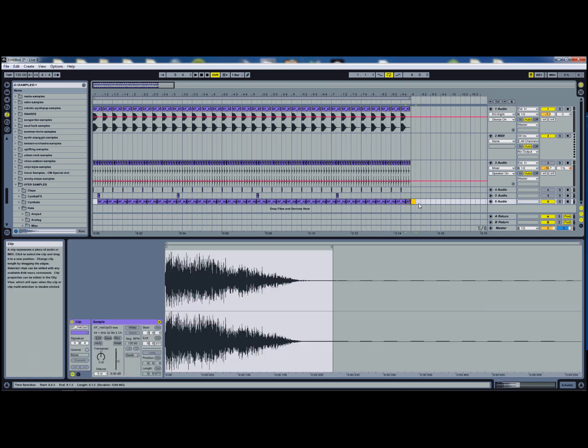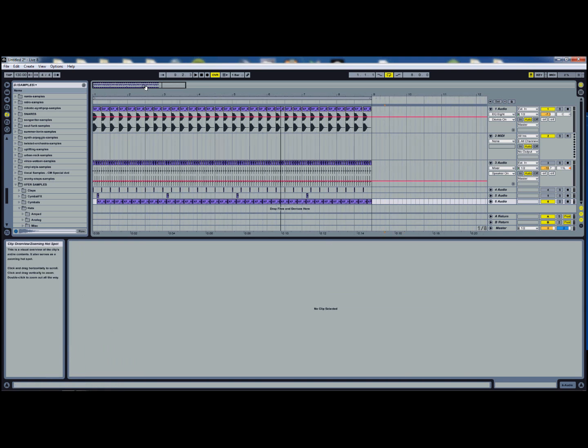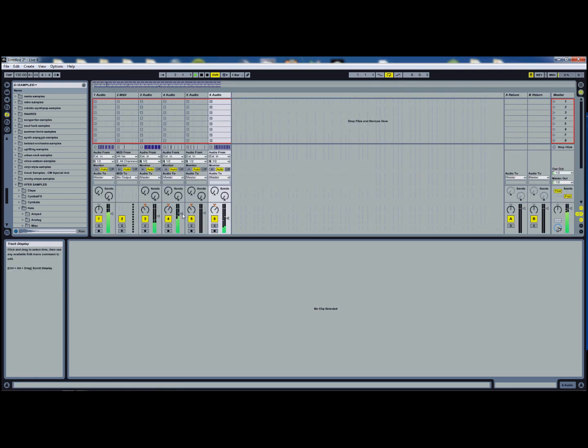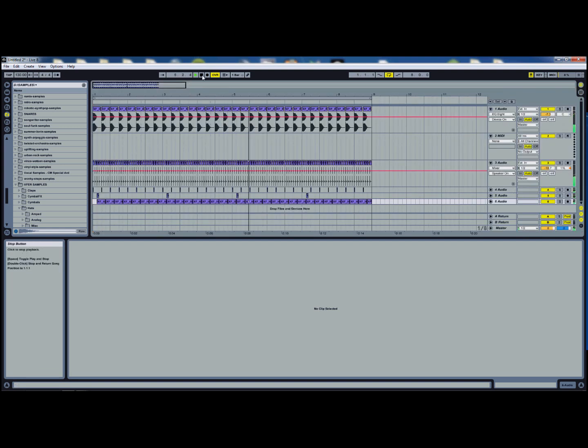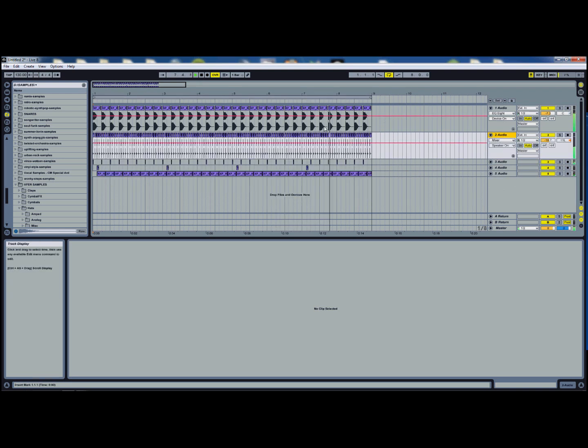Delete that. Just drag that across just to neaten it up a bit. Okay, so if we play all that together, turn that open hat down. Get rid of that MIDI channel for now, it's annoying me.